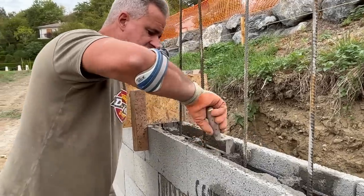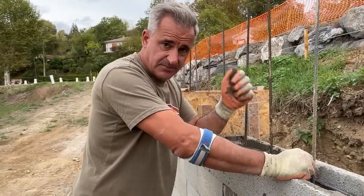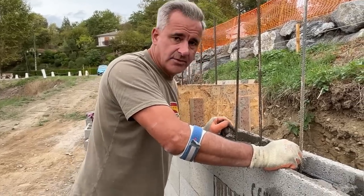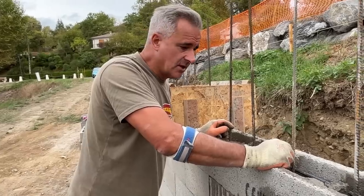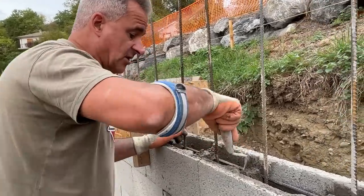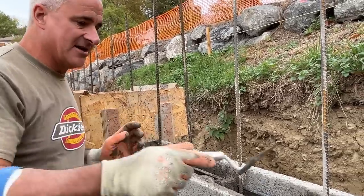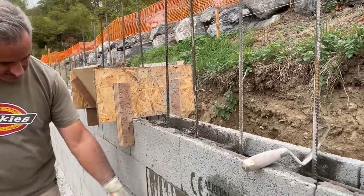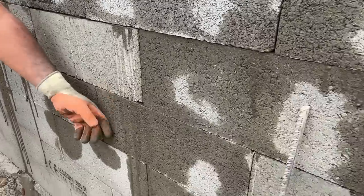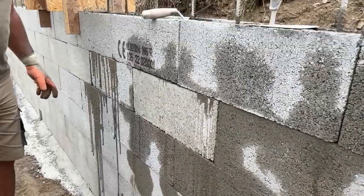We've just reverted back to using the vibrator. We have been using just a piece of rebar to tamp it down. But we thought, seeing as we're using this good strong mix now, that we would use the vibrator to get into all the places. And I think it works. We'll just give it a couple of vibrates and then stop, because as you can see, it's oozing all out of the wall. Tamping basically just dampens the wall as it eases through, so I'm not sure whether it's a bit over the top or not.